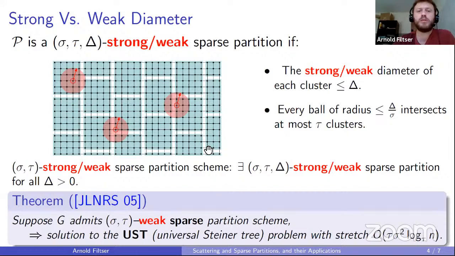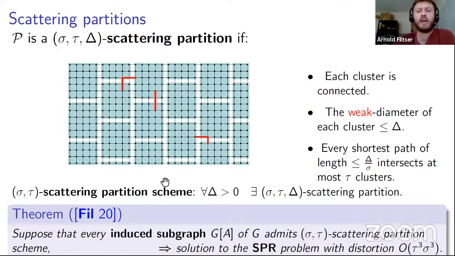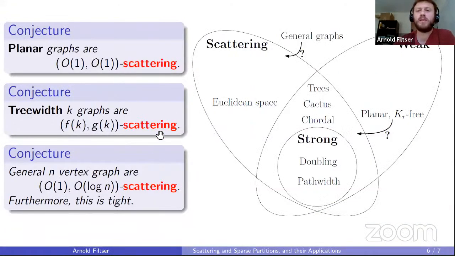And let me just say that in the previous type of partitions, the sparse partitions, there are 2 types, strong and weak, according to the diameter guarantee. And specifically, what Jia et al. needed was the weak sparse partition. The main part of the paper is constructing different types of such partitions. So we have this picture here, where we see that every strong sparse partition is also scattering and weak, while weak and scattering do not always coincide. Then we partition many graph families into different partitions, getting some new results for Steiner point removal and universal Steiner tree problems, also universal TSP.